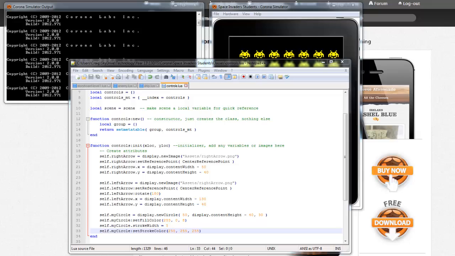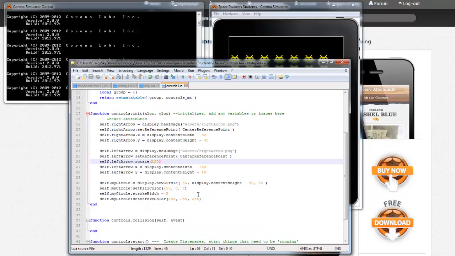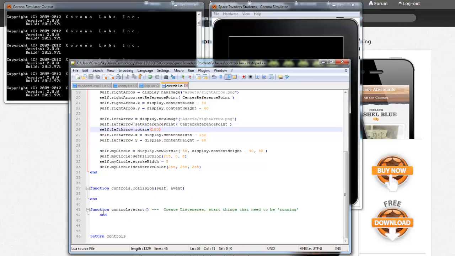Cool. Now we need to do something when we touch buttons. So we're going to need to put in, we'll do the right arrow first, since I did that, down in the start, because that's where we put all our listeners and stuff. We want to listen for someone touching the right arrow.